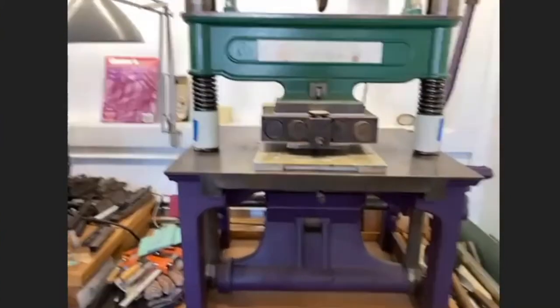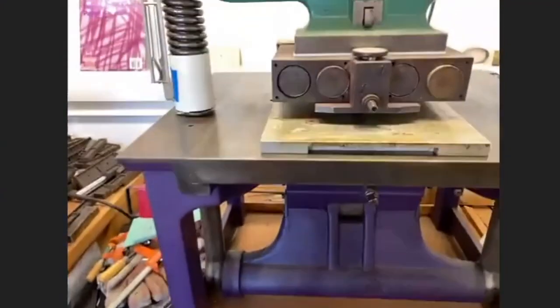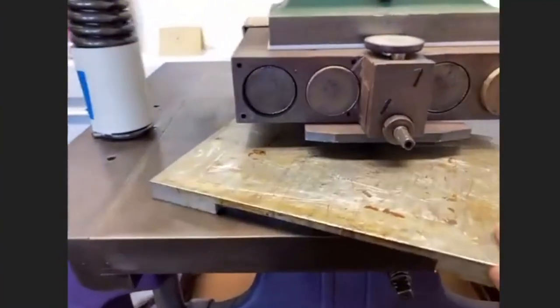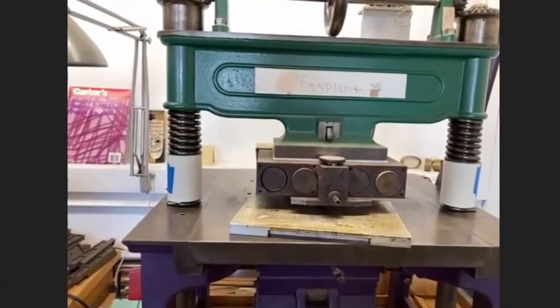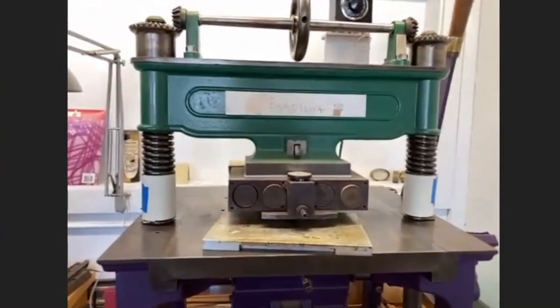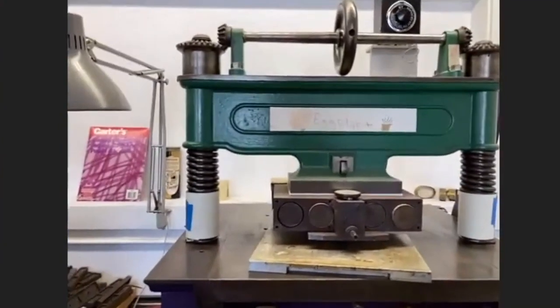And then what's probably the nicest one is this one here, which my daughter named Eggplant. It looks kind of like an eggplant. Again, this was one that I had painted before I brought it up. This one is for die stamping. I have several of these plates of different sizes. This is the press I used to stamp the velvet book for the Folger. It was large enough to do that, and it has a tremendous amount of pressure. So other binders use this press as well, because there's not another one like it for quite a long ways around.